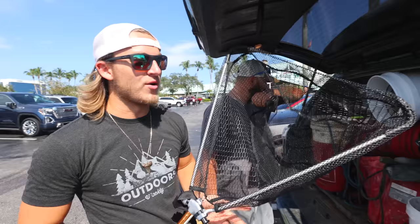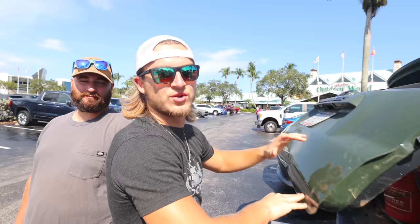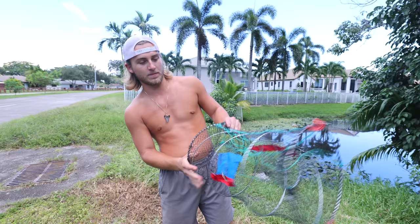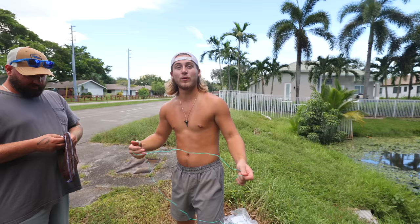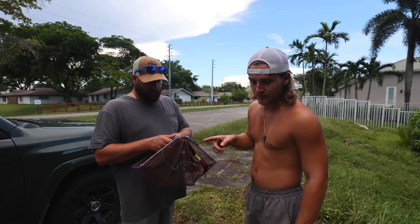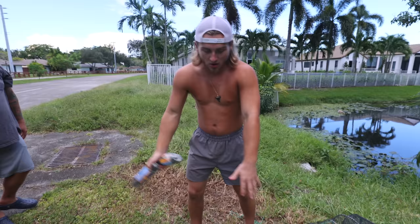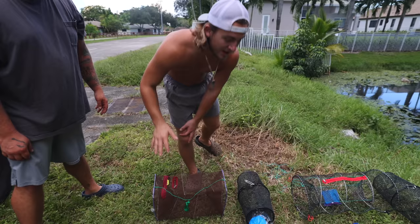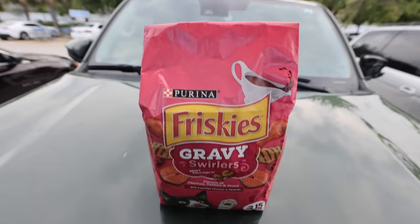People are always shocked by my organizational skills, as you can see from the back of my car. Now we're off to go find a chest mount since Joseph threw his out the window last night. We realized as soon as we left Bass Pro Shops that we forgot a cast net. What's cool about this spot is there is a drain that goes all the way under the road with two grates. We're gonna lift up the grates and put fish traps in the grates - unless that's illegal, and if that's the case, we found them with the grates open.